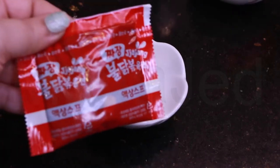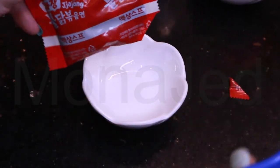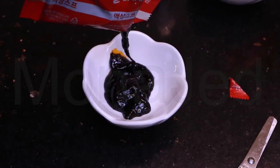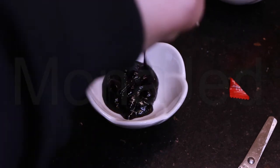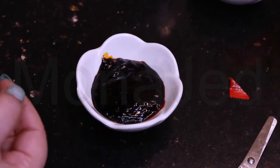Now let me show you the hot liquid soup. I think it's going to be the same red color that is usually there. The soup paste consists of water, black bean paste, white sugar, artificial chicken flavor, onion, soy sauce, soybean oil, whole milk powder, mozzarella cheese powder, chili pepper powder, red pepper powder, milk powder, modified potato starch, caramel color, yeast powder, garlic, butter powder, salt, texturized soy protein powder, decolorized chili extract, non-dairy creamer, paprika extract, corn syrup, flavor enhancer, disodium ribonucleotide, black pepper powder, acidity regulator, potassium carbonate, sodium carbonate, sodium phosphate, and sodium pyrophosphate.